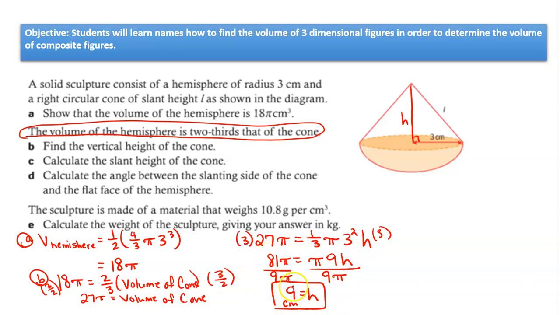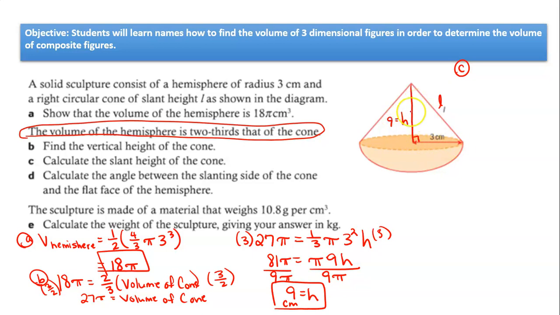So that was all part B. This got us part A. This is part B. Now we're on to C. I'm going to go up here just so I make sure I have enough room to work. All right, so C, we're trying to find the slant height of the cone. So that's this L side. They did a script L, but I write it as a cursive L so you don't confuse it with a 1. We just figured out this height was 9.